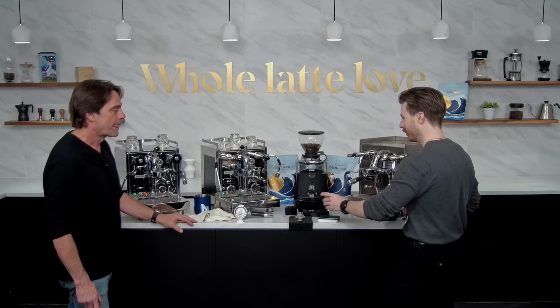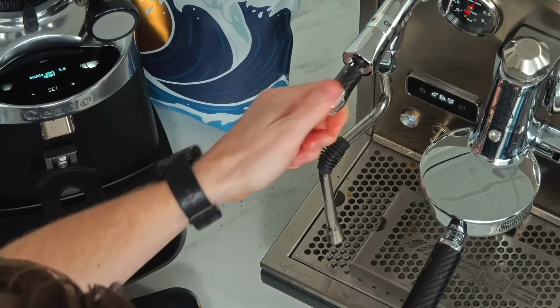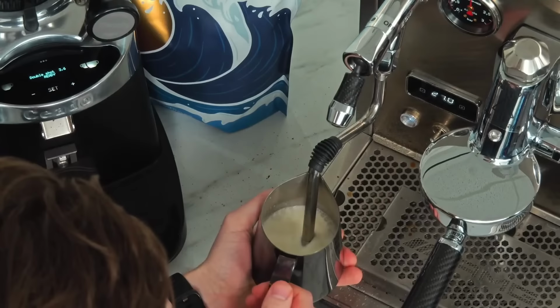Nope. And let's go ahead and check the steam pressure as well. So again, always recommend a little pre-purge. And this does come with that two-hole steam tip. Mm-hmm. And of course, no burned wands on all these machines. Yeah, so if you can see, I can hold onto this thing. I just pre-purged, did that whole entire thing. I can hold this whole entire thing, so you don't have to worry about burning your hands anymore. And again, we're gonna follow that same sort of technique. I'm gonna follow the tip into the center, and then I'm gonna go ahead, actuate, and start whirling our milk a little bit.